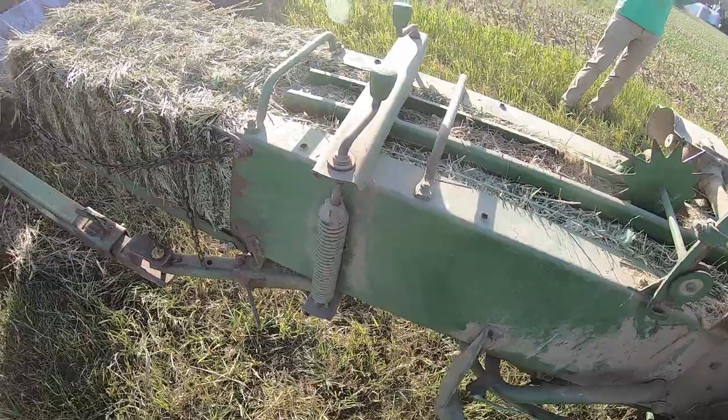Again, I don't think I did too bad for my first time raking ever in my life. We're aiming for 3 windrows, but we ended up with only 2 this time, so.